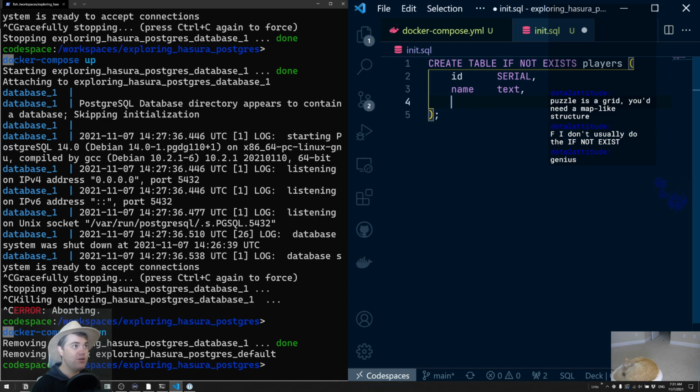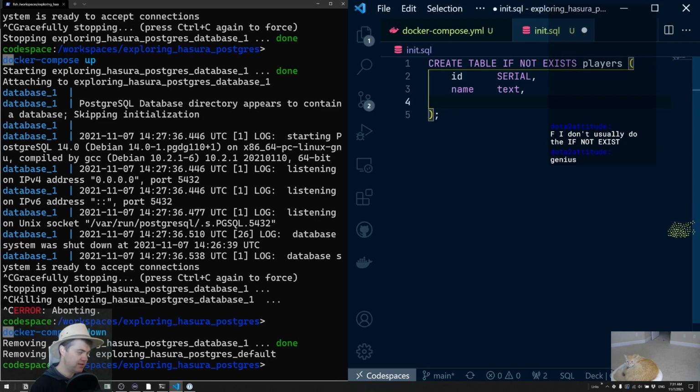You don't usually do the if not exists. I know. For personal projects I often forget it, but I've been doing this a lot for work, so I remember it now. The if not exists protects you so much from accidentally running it again, which is terrible. And you could also do the drop if exists too.